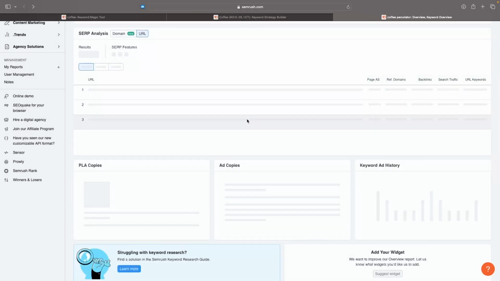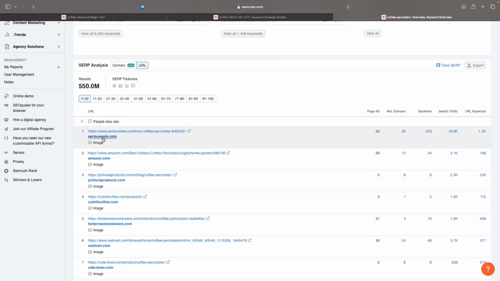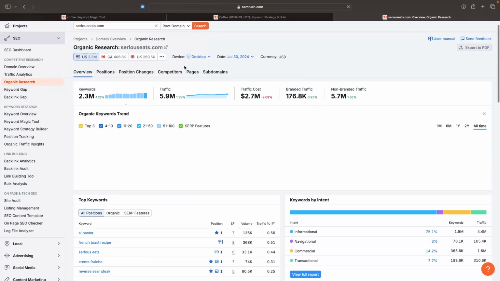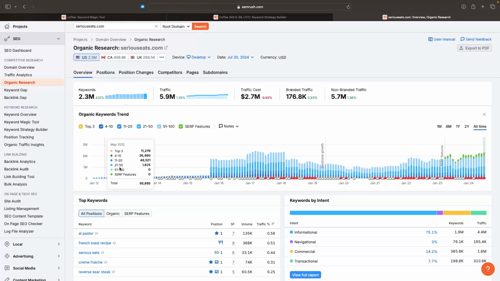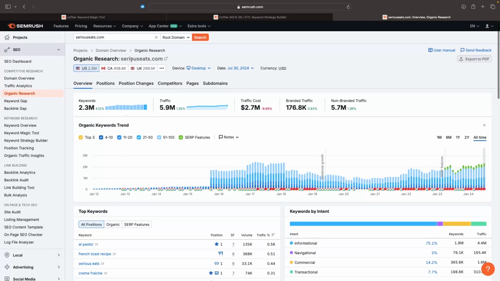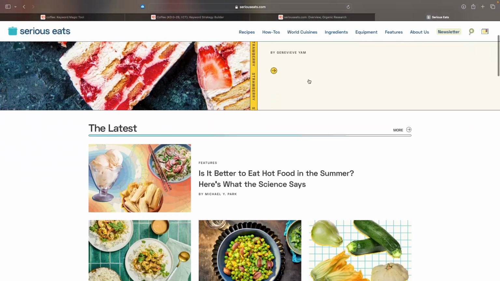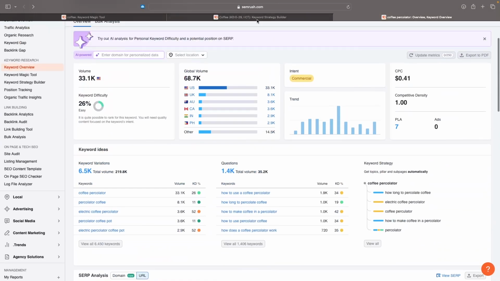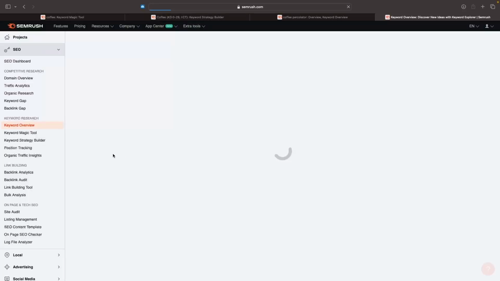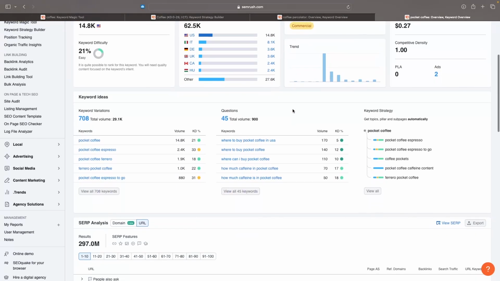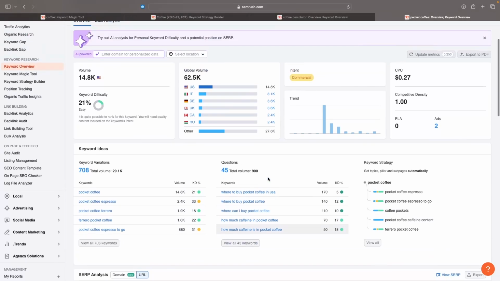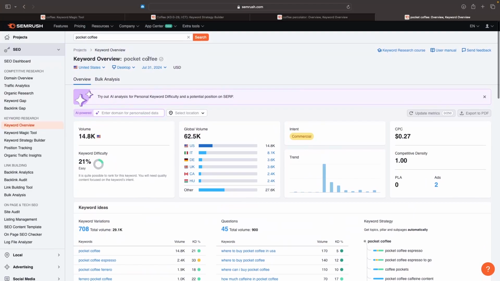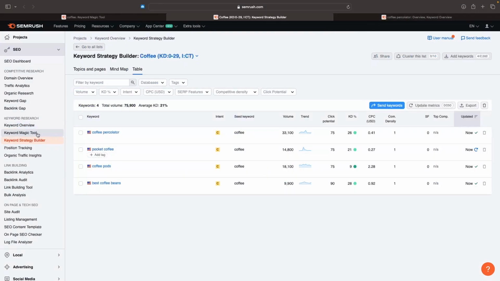And what we can also do is we can go to the website that posted this. So we can click in. Inside of Semrush, we can also see all of the information about this website, the amount of traffic they are getting, the trend of the website over time. But we can click into the website right here, and we can see the website that is ranking number one for that specific keyword. So I would recommend checking out this screen right here. In all of these different keywords, we can click into Pocket Coffee and do the exact same thing. Look at the keyword variations, the questions, the global volume, and the websites that are ranking at the top of Google for this keyword.